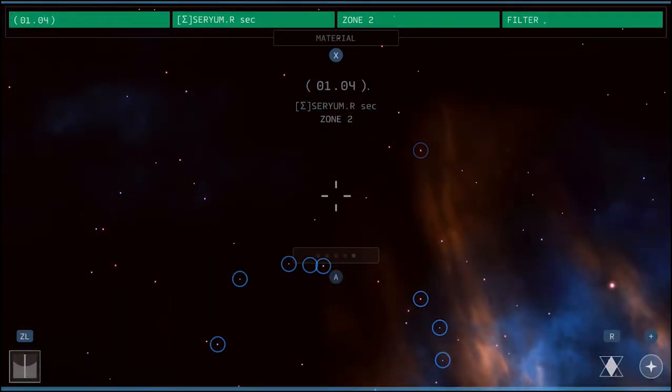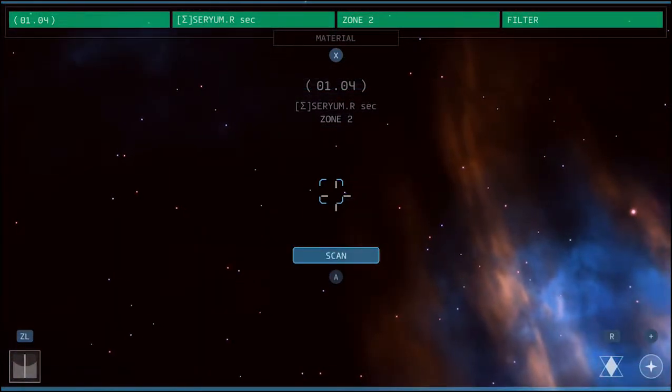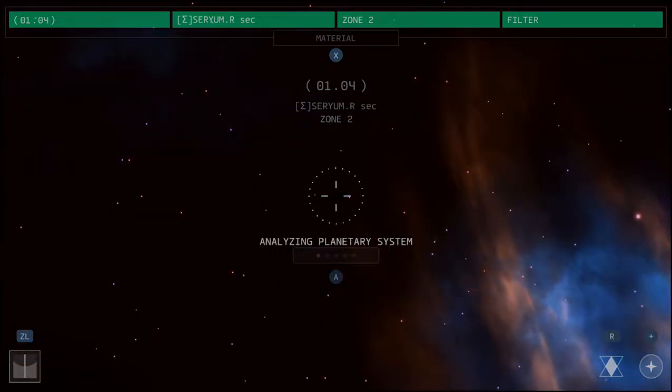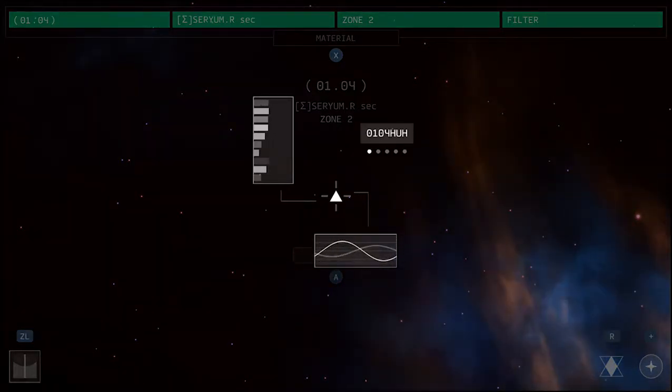I'm looking for a material. Material is going to be essentially this dark object right here. It's not going to be a star. So anything that's dark like this is going to be our material. What kind of material is this one?